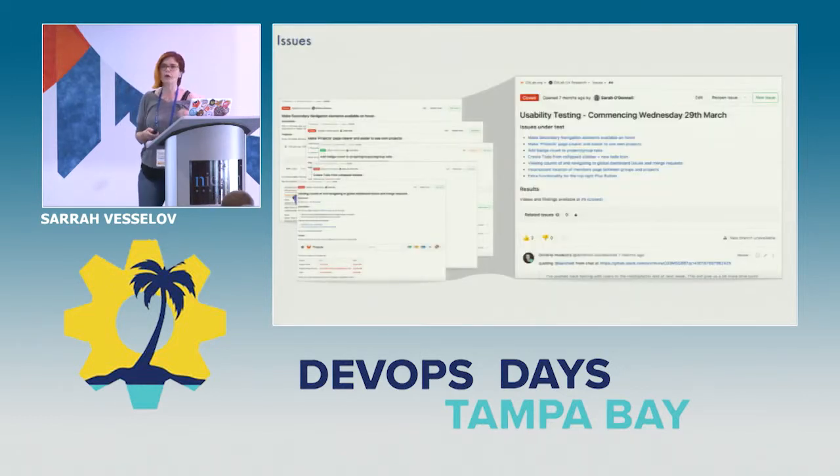So at GitLab, all work is done in issues. If there's an idea for a feature or an improvement, you place it in an issue and it gets discussed by product, UX, engineering, and our users. So everybody is always part of that conversation. So we started by creating individual issues for each of the problems that we found in that initial testing. And the team worked through the problem and addressed the feedback that we were getting from engineers, product, and users on each one of those issues, rather than trying to tackle it all together, separating those things out.